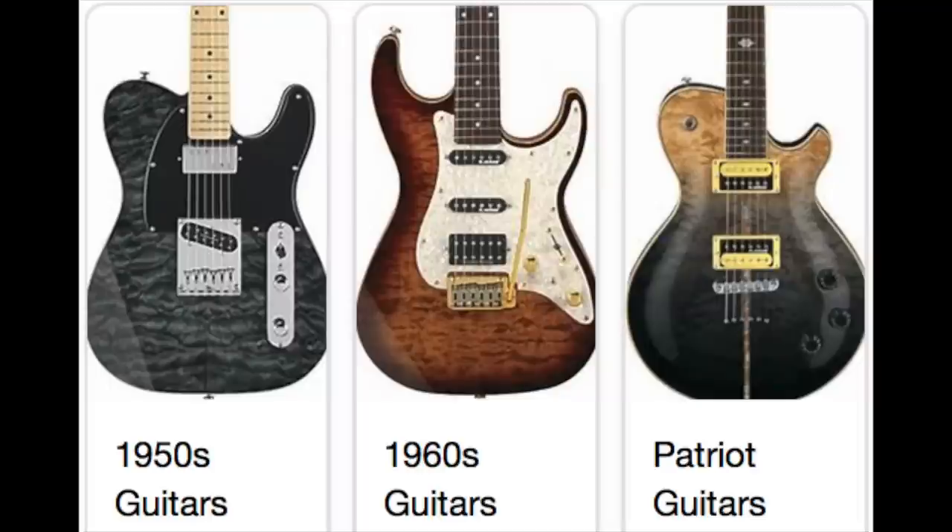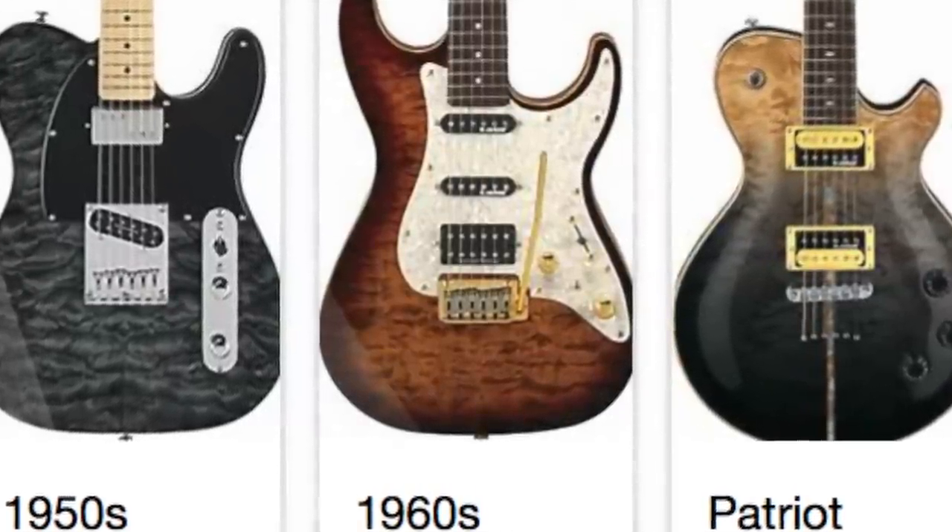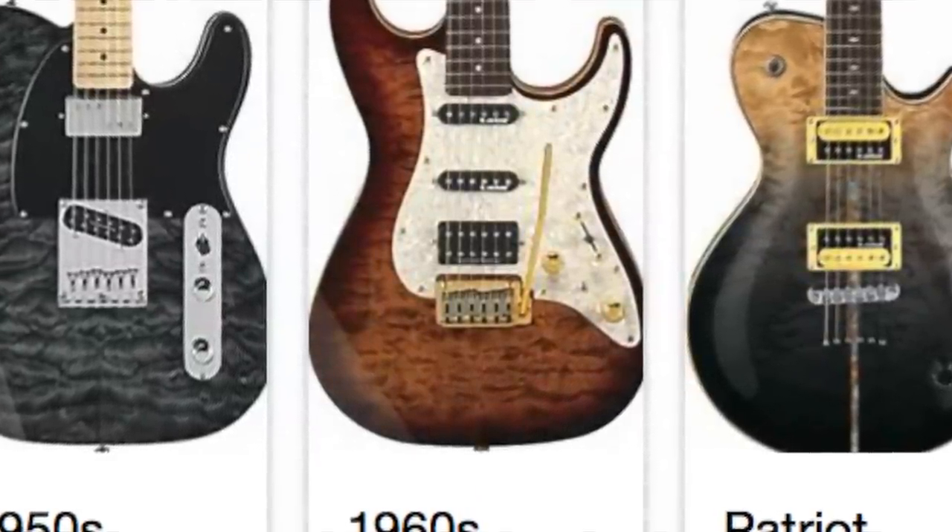Number 26 is Michael Kelly. Michael Kelly guitars are made in Indonesia, and they're very Fender-esque — they have a lot of Teles, a lot of Strats, and some Les Paul shapes. They're owned by Sam Ash but sold at other retailers as well. I think there are better offerings in the Tele/Strat market in these price points, so that's why they didn't rank as high. But check them out, because they are cool guitars.